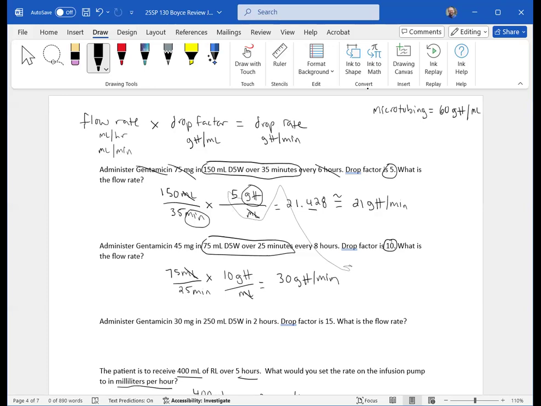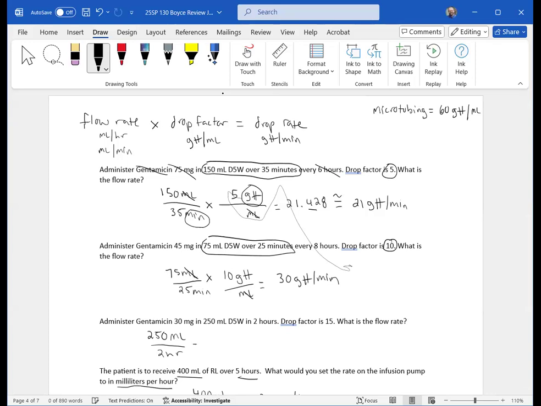So like let's just say in this third example, since that's a good example, it tells me 250 ml and then 2 hours. Okay. So I know that when we're looking for a drop rate, I need to convert those hours to minutes to get to my final answer. Okay. So there's two ways to kind of do that. One of the ways that I always like to do is I'll sometimes just reduce this number.